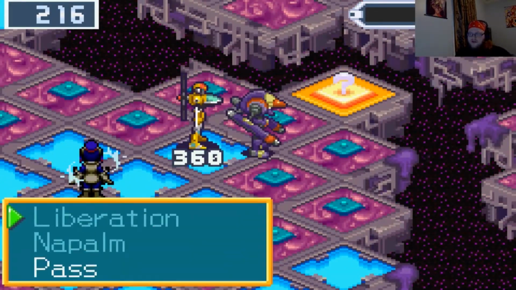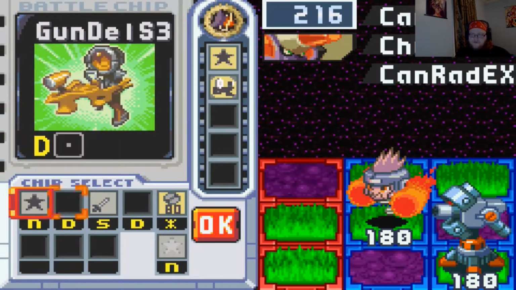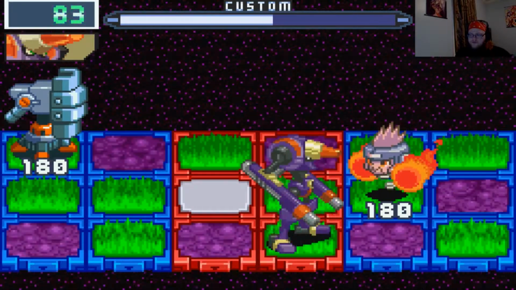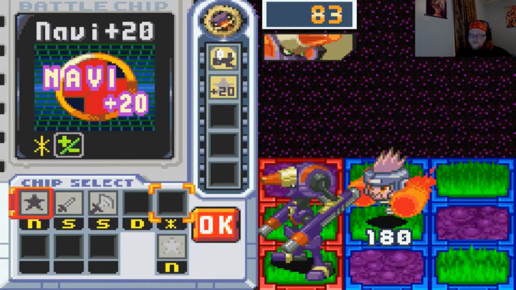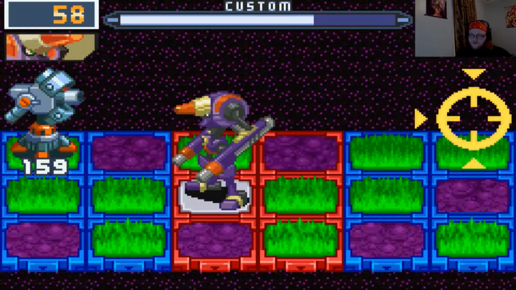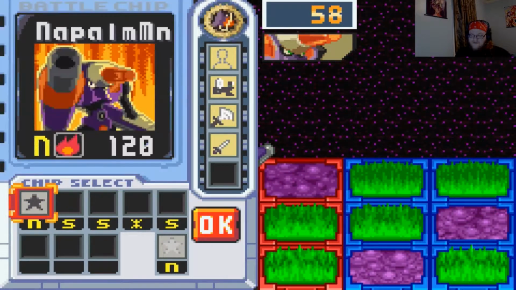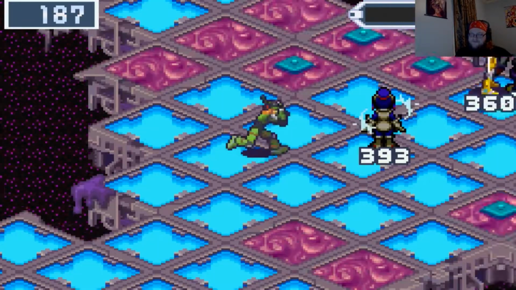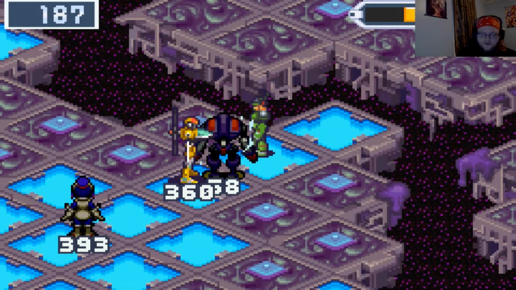Alright, might as well just take the trap damage then, I guess. As unfortunate as it is, I'm just gonna have to do it. Oh, that'd be a big mistake. Order points would be really good. Or the chip. Order points, good. Okay, we'll take the order points.